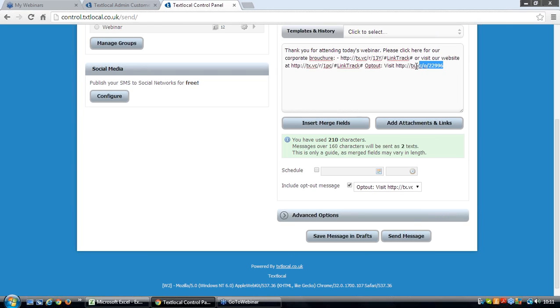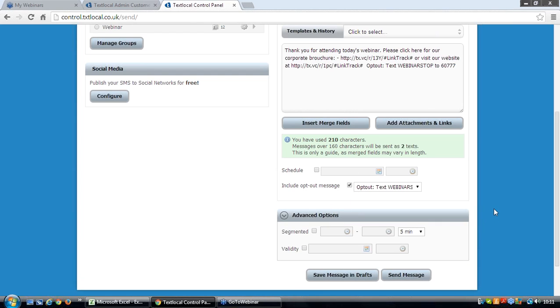You also have the option to schedule messages, so appreciate you may be quite busy this afternoon, so you might want to get it out of the way this morning and save you the hassle of having to send it there and then. So just simply click on schedule. You can select the relevant date and time for your campaign to go out.